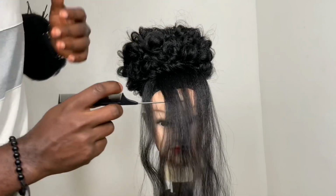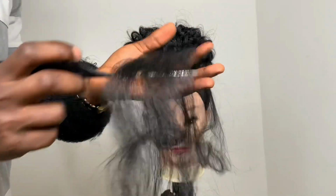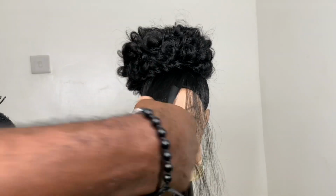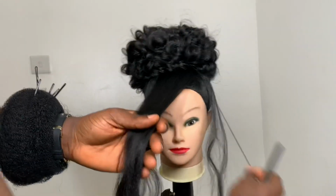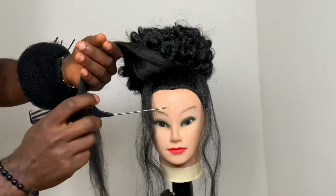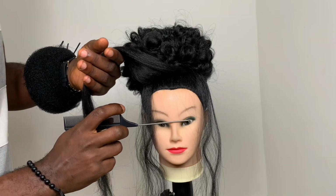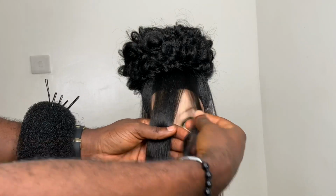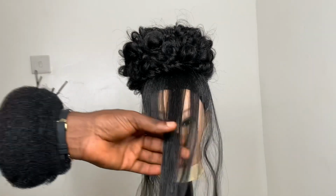So now it's bang time, so I'm going to take the hair up and then pull out some strands from both sides. So now I'm going to section that one I have there. You see right there on her brows, that's where I want the length of the bang to be. So I'm going to section it again.